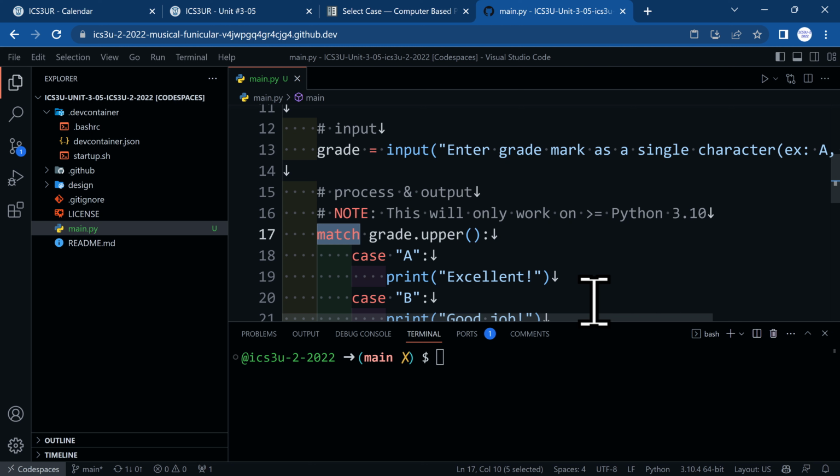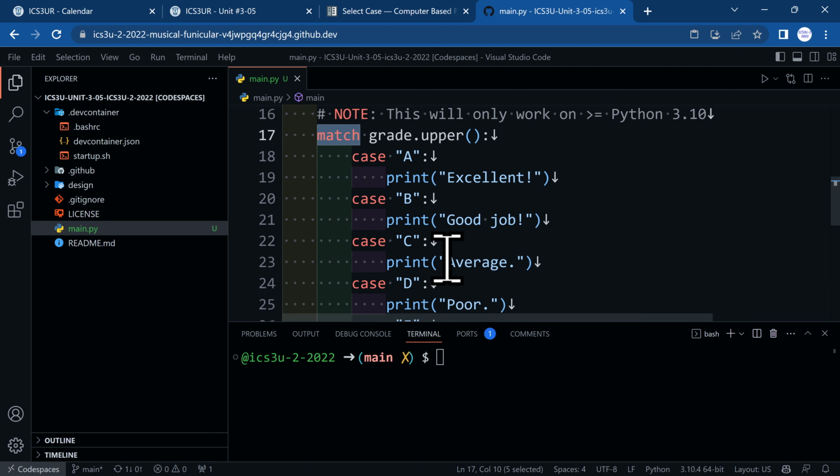Also, there's some controversy because it just came out recently. Some people say that this was really never meant to be like a select case. It was for another purpose. And up until this point, it never existed, and you would always use an if, else if, else if, else if in Python. And some people think that this is a bad use of what this is meant for, and really, you should be using an if, else if.